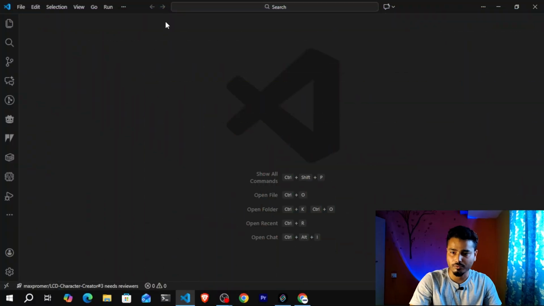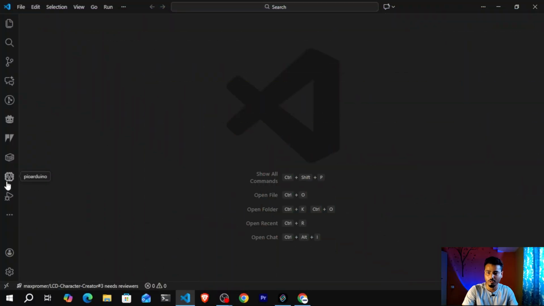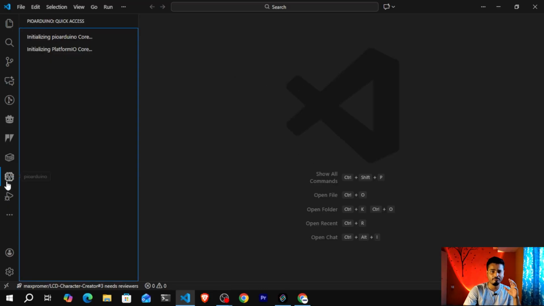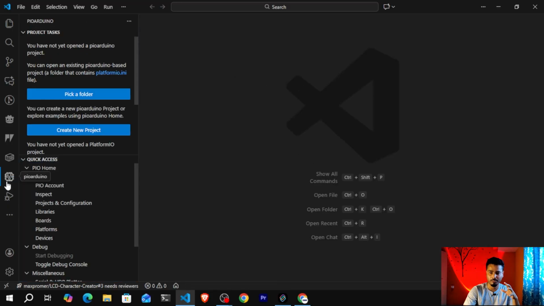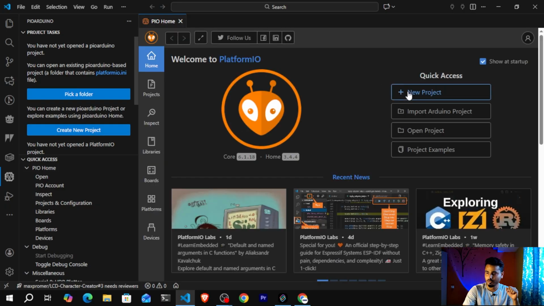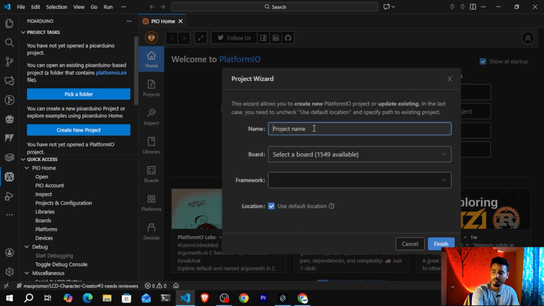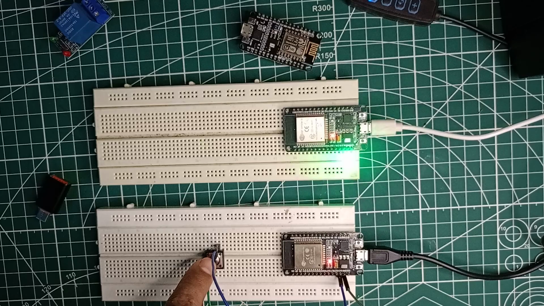So I have opened VS Code and I'm using an extension called PlatformIO for Arduino. I have already made a video on how you can install it and how you can program ESP32 on Arduino using VS Code, so watch that video. I'll click on this extension and we need to click on create new project, and let's say ESP_NOW_1. The scenario here is we are going to use two ESP32s, one for sending, another for receiving.